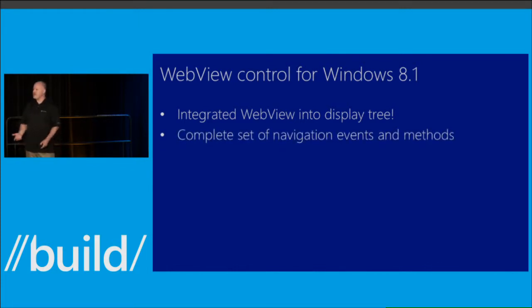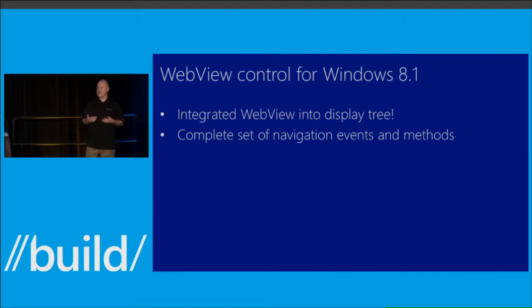Secondly, we heard from you guys that the WebView control was really somewhat of a black box. When you decided to render a website in the WebView control, it either succeeded or failed and would tell you after the fact what had happened. And really, you told us that you needed greater insight into what was happening during the loading of content within that control so that you could take action on it based on different events that you could follow in the control itself. So we've introduced a complete set of navigation events and methods, and I'm going to walk through those with you in just a minute.